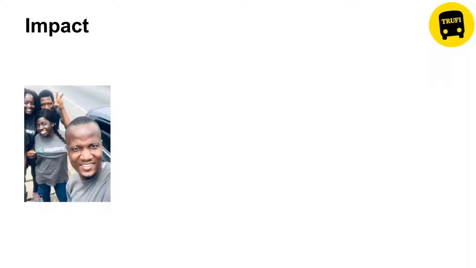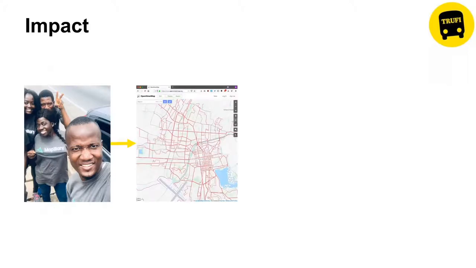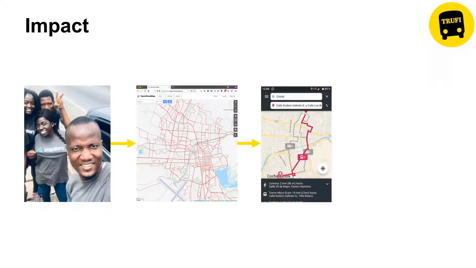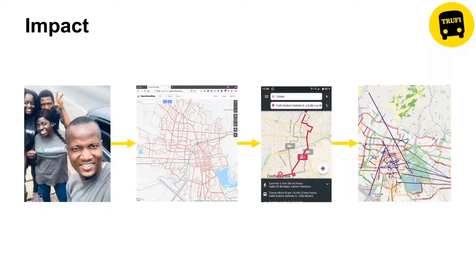Our impact includes building OpenStreetMap communities, training them, and making data publicly available on OpenStreetMap — so check your city's transport layer to see if you have good bus route information. We publish the app to help find door-to-door connections, and we help cities by analyzing search data — for example, identifying where bad connections exist and where a new bus line would make sense, or where too many bus lines overlap in the same area.